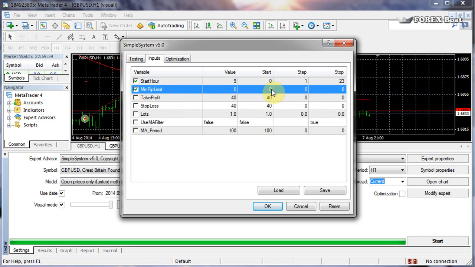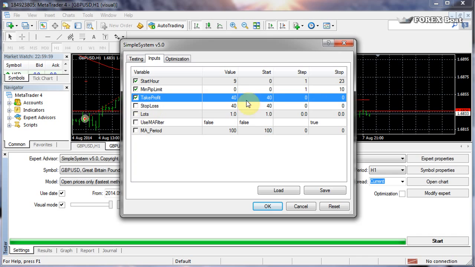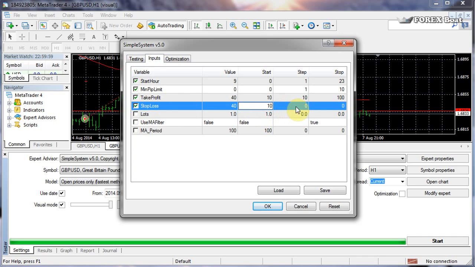Min pip limit, we want to optimize from 0 with a step of 1 up to 10. Take profit, we want to optimize from 10, step 10, up to 100. And of course, if your broker is 5-digit, then you have to multiply the value of take profit by 10, just as with min pip limit and stop loss as well. Stop loss, we want to optimize 10, step 10, up to 100.